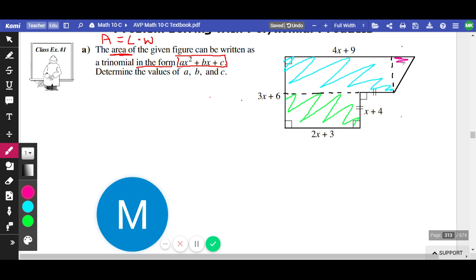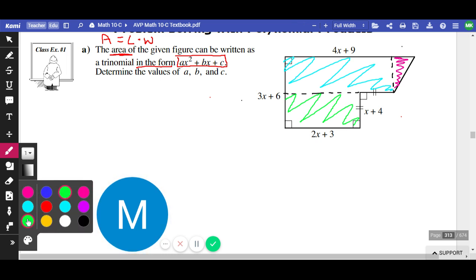And this is a triangle. Okay, we're going to deal with that one separately. Okay, we're going to work with the rectangles first because that's more likely what we're used to seeing. And then we're going to talk about how to tackle that triangle because the triangle is a little bit confusing. All right, so if you wanted to figure out the area of this shape, I'm going to have to figure out the area of the green rectangle, and I'm going to have to add the area of the blue rectangle. Correct? Awesome.